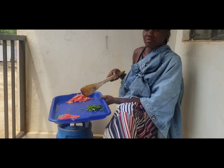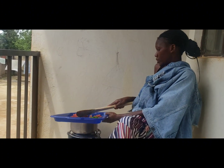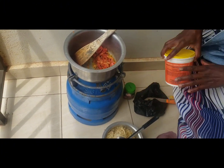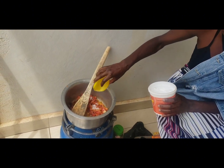Some people add green pepper first, but me, I don't like the green pepper which is so cooked, so I'm going to be adding tomatoes. So after I've added the tomatoes, I'll add some little salt. I already added salt to the water, so I'm going to be putting very little salt in here.